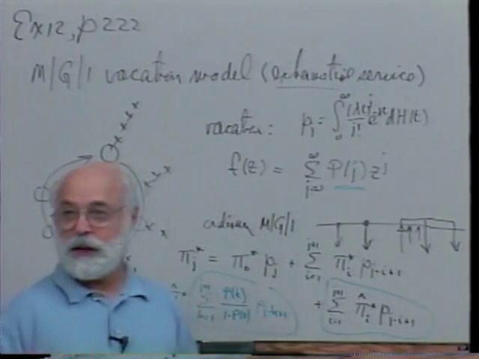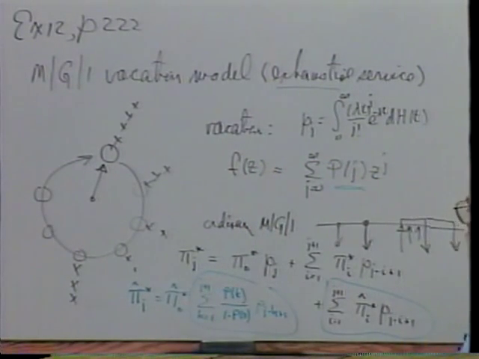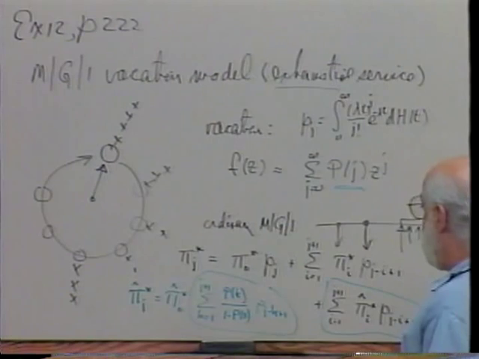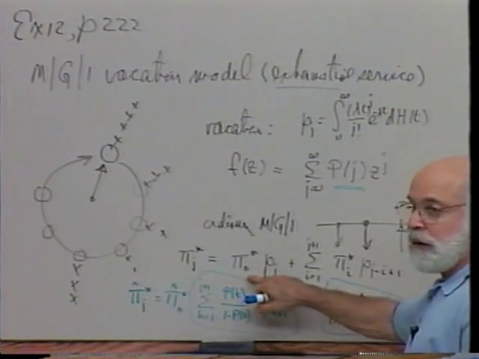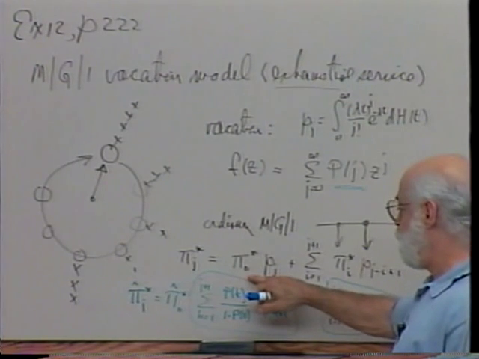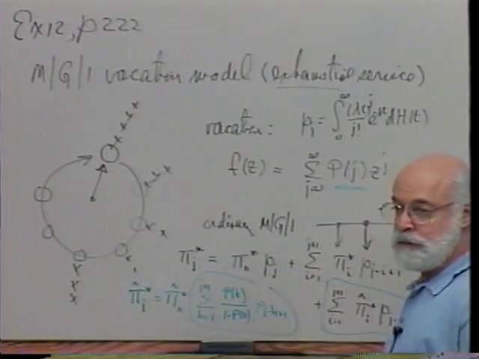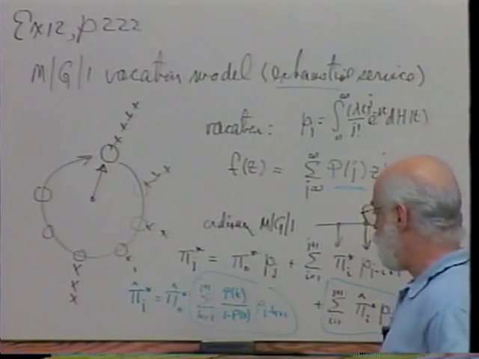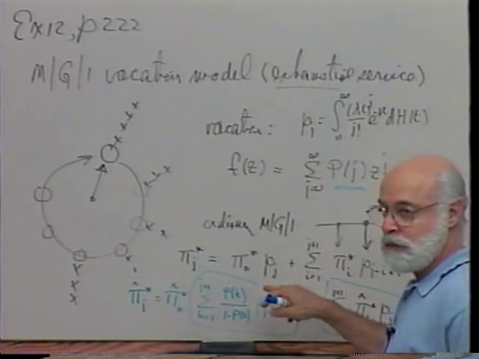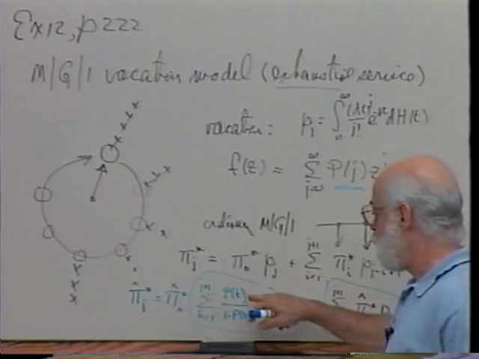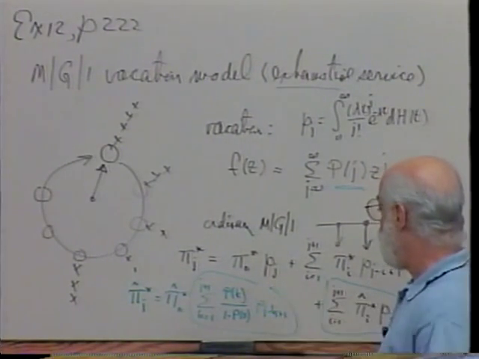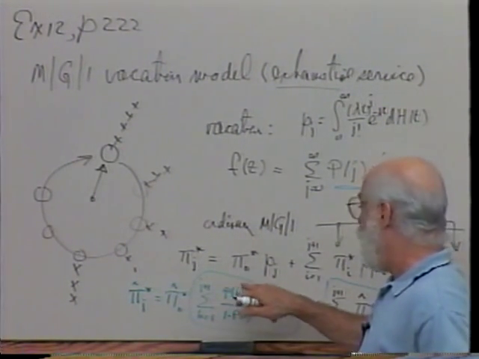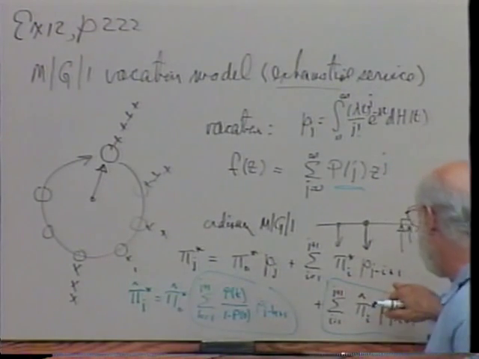Question? For the ordinary M/G/1, the K equals 0 means that the previous customer leaves behind 0. That's right. If we want the customer to leave behind J, then the K equals 0 case starts at time J plus 1. You have to have J plus 1 arrive. Then they leave. No, that's true over here.